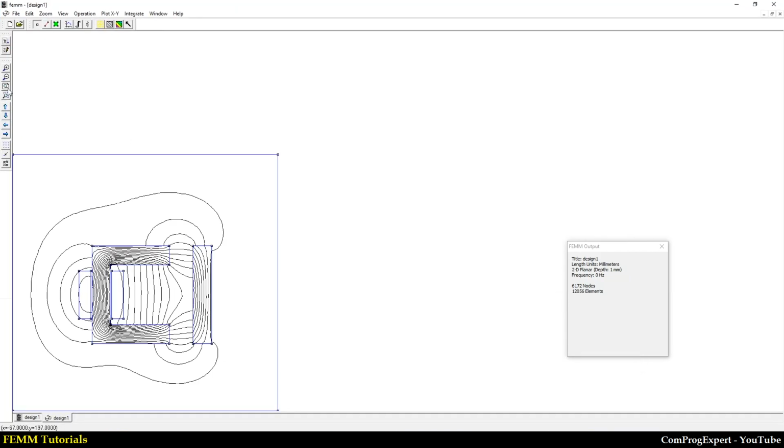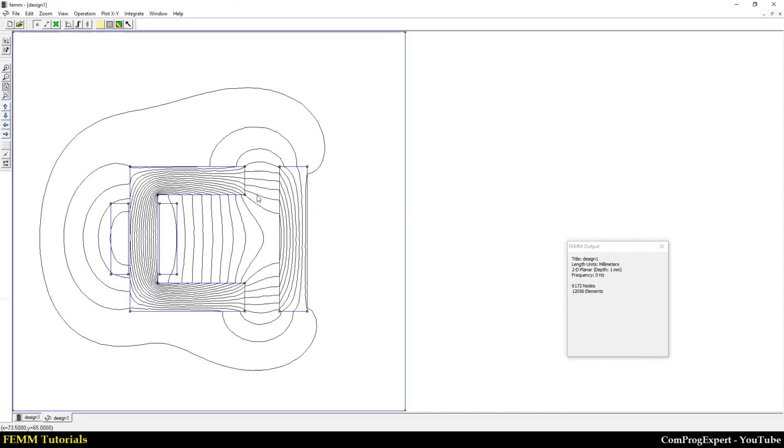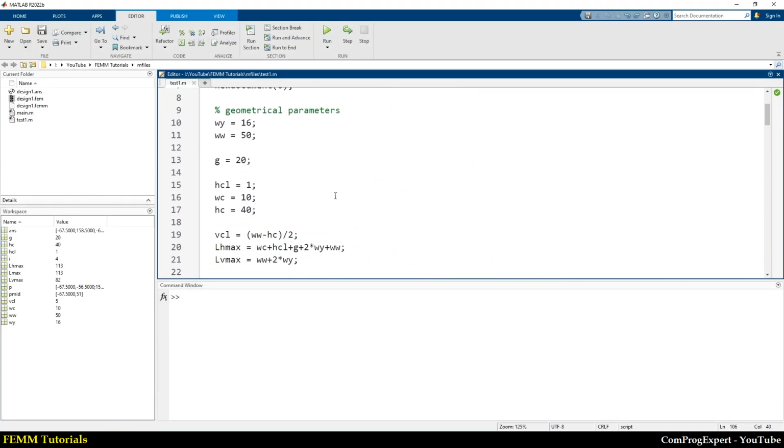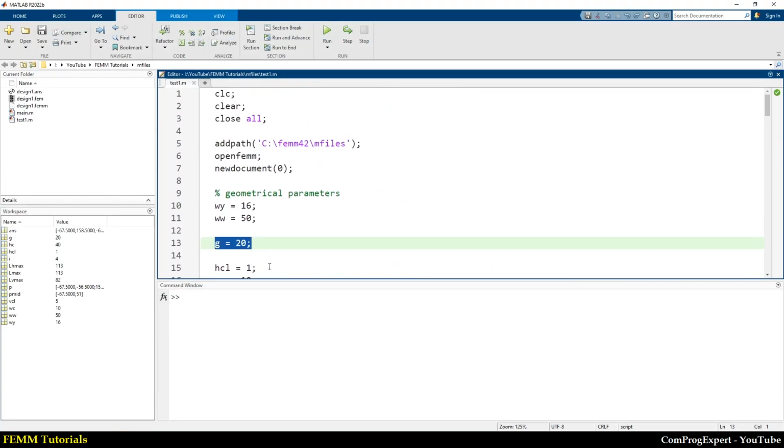Now I want to change the value of the air gap and do a sequence of simulations. How can I do that? The first method is this one. This is the gap variable. I can write a for loop here.